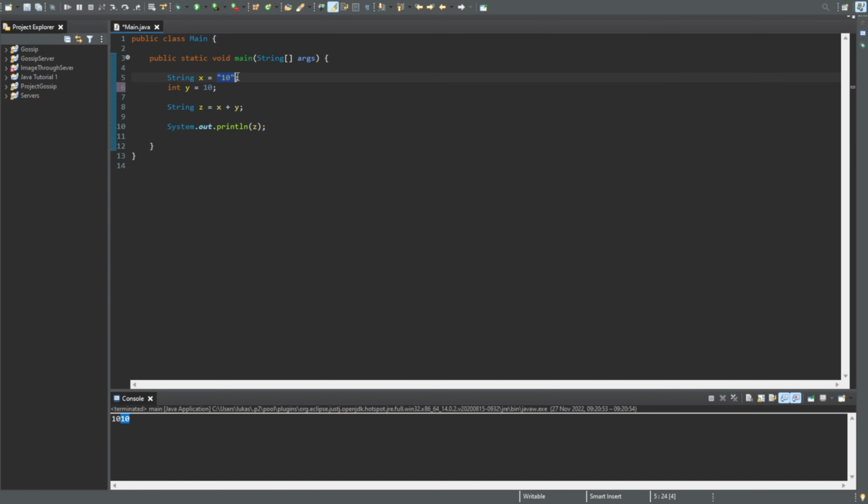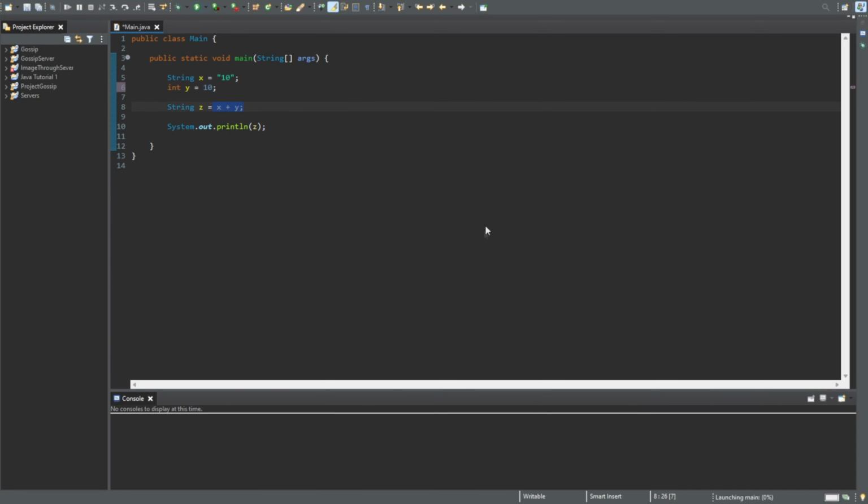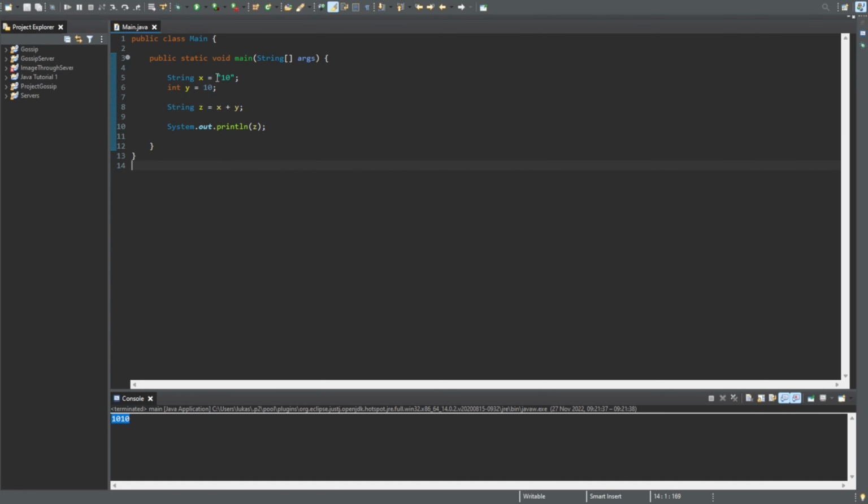Now you can see we have a string x, which is "10", and an int y, which is 10. Even if we add them together, we'll get the same output, 10, 10, because we are adding a string and then the number 10. So that's why they don't add. Obviously, if you have 10 and 10, firstly we'll get an error, because we are trying to convert an int to a string. So that's not going to work. That's the other thing about strings, adding them up. You can't really add numbers if they're a string. So that's one. That's another one.